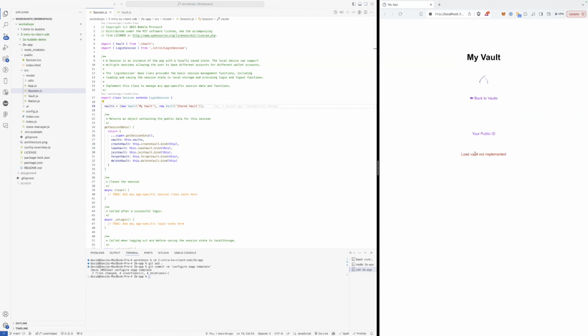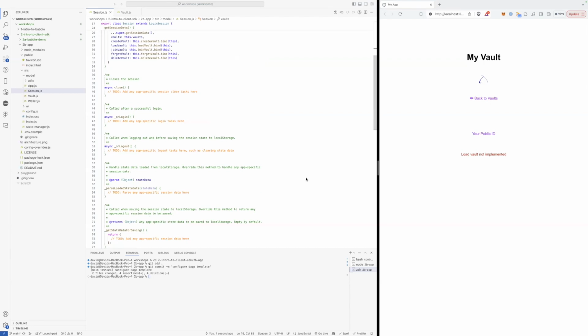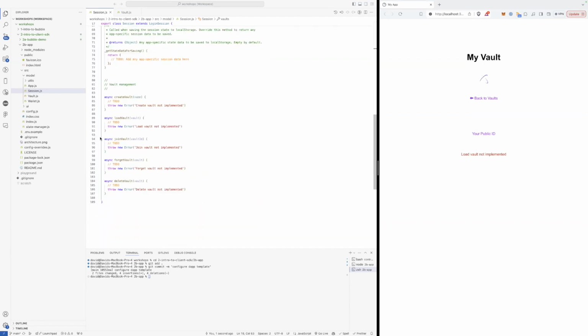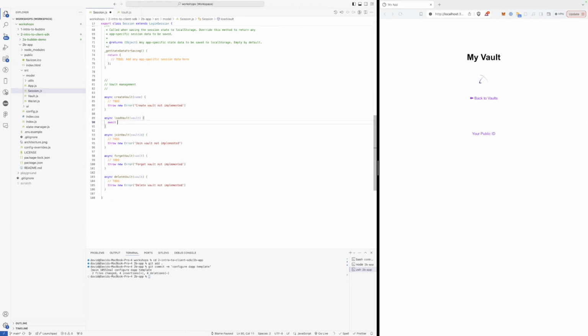Now, of course, we haven't implemented this load vault yet. So load vault, it just needs to initialize the vault class. So we can do that. There we go. We have no files.